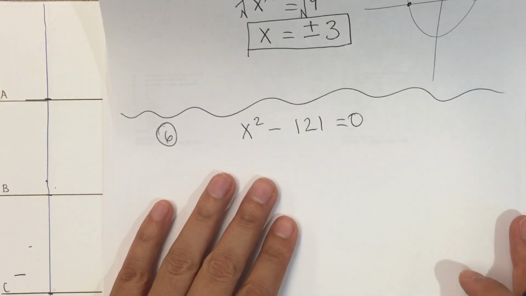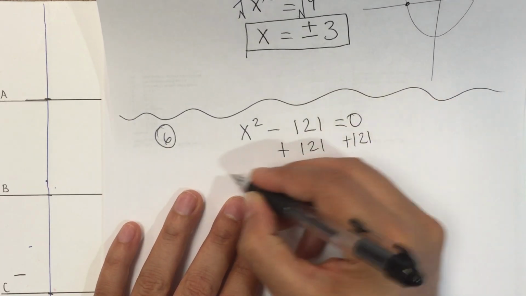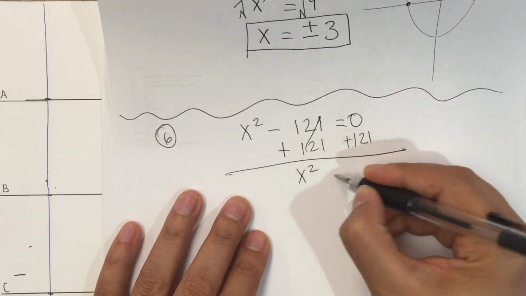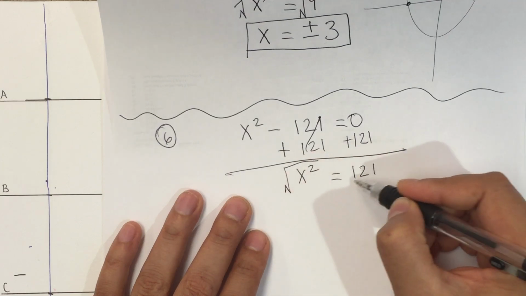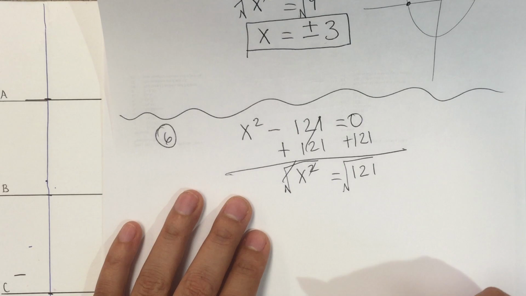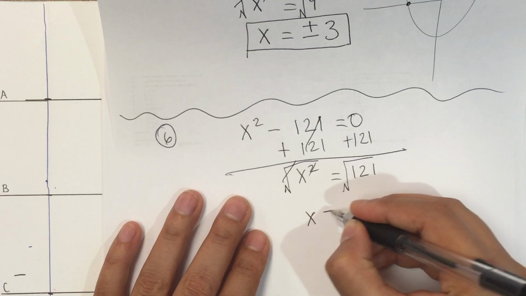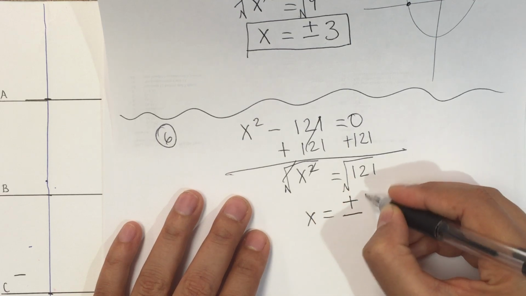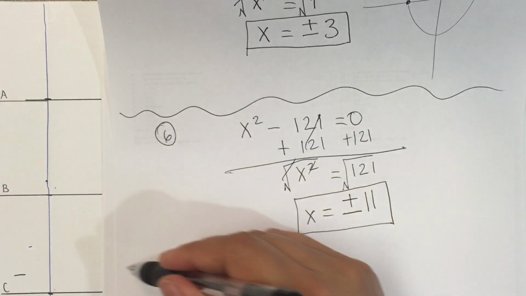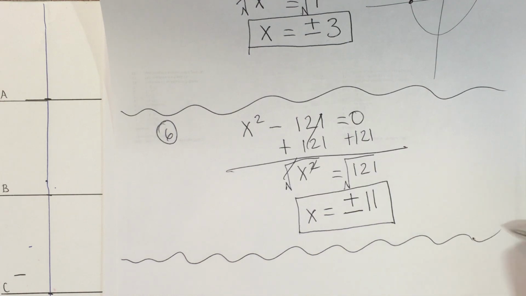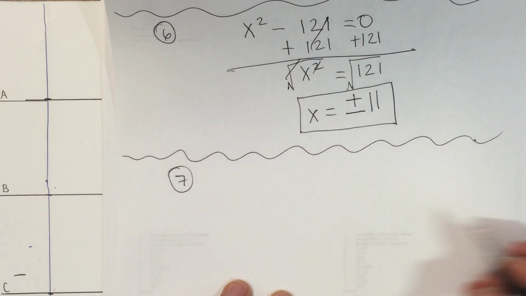Okay, one more example like that. So first I'm going to add 121 to both sides. And so x squared equals 121. We know that that's one of those perfect squares. And we take the square root of both sides. This cancels, and so x equals plus or minus 11. Okay, both answers are given in here. I'm going a little bit fast because it's a bit more repetition of what we are doing with the first ones.